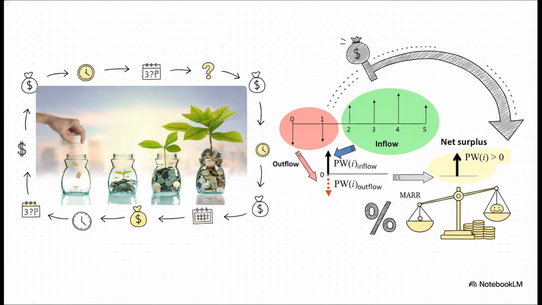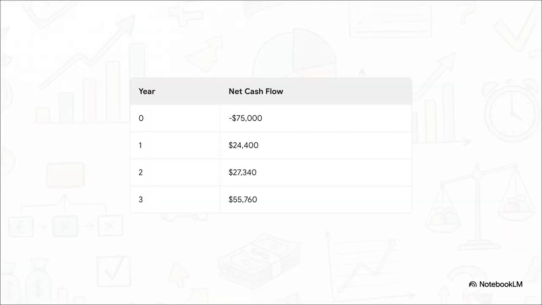We're translating future money into its equivalent value today. And if that equivalent net surplus today is greater than zero, boom, your project is acceptable. To put that into practice, think about a scenario like the Tiger Machine Tool Company. Accepting their project just comes down to computing if their future revenues generate a positive net surplus today.